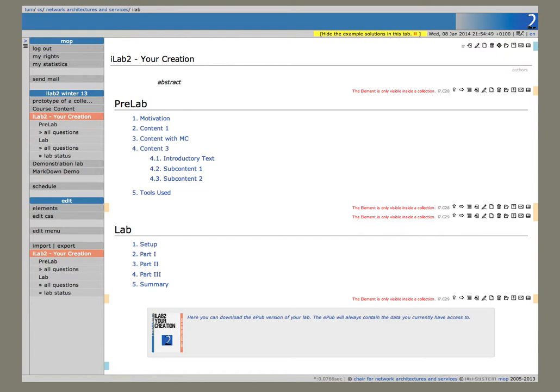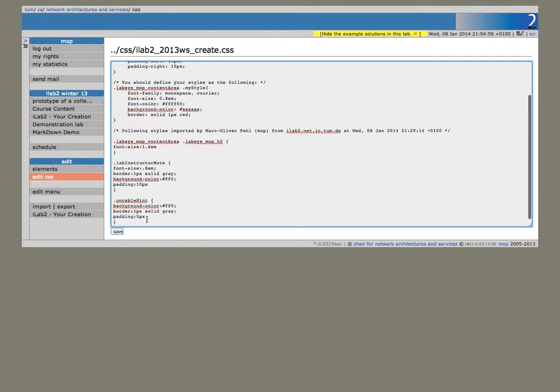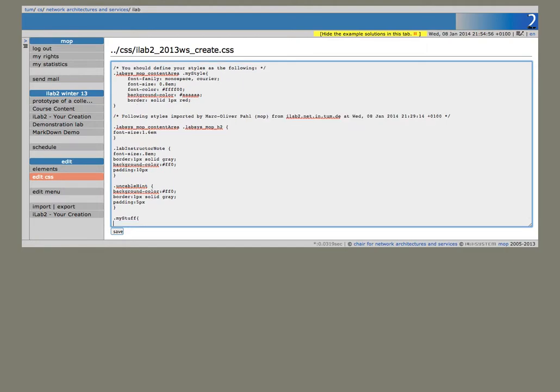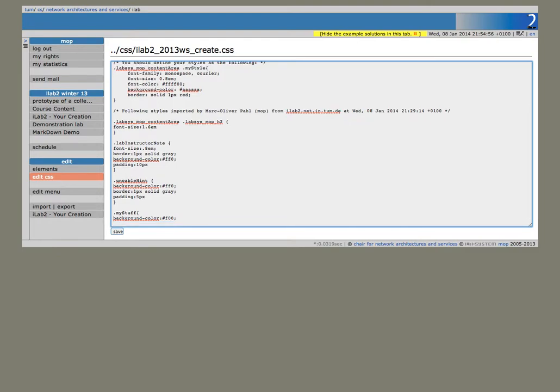Alright, good. By the way, if you want to add some CSS stuff, you can just add some CSS here, more stuff. And then you can make some fancy formatting. Background color is, let's say, red, and color is white.